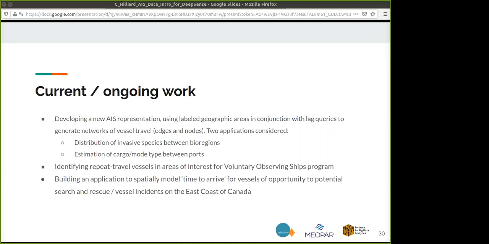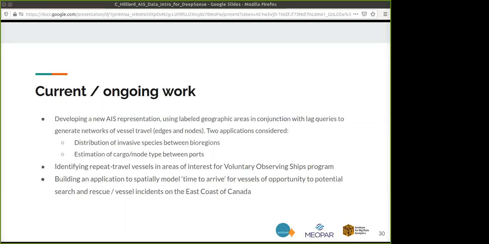So one of them, we're looking at using AIS, labeling it with port areas, and also labeling it with ecologically distinct regions, and then building a network representation on that. And then we're going to submit that to a pile of different network analysis techniques. So that's one thing for looking at the coincidence of vessels and problems with ecologically sensitive regions, for looking at commodities carried and patterns among ports visited.